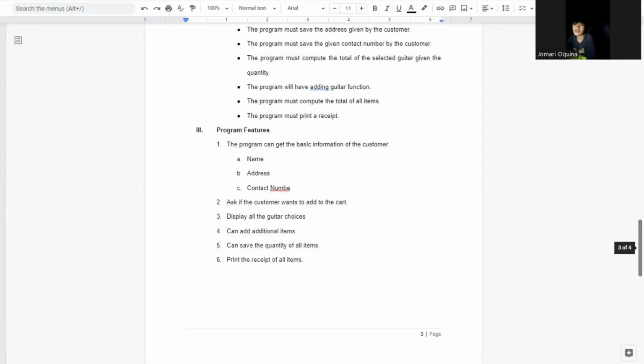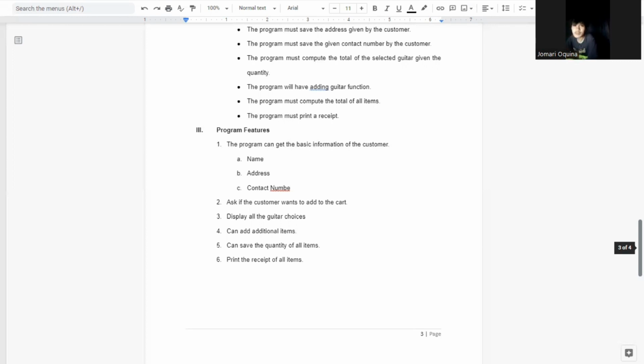As given in the specific objectives, the program can get information such as name, address, and contact number. These are necessary because how are you going to deliver something if you don't know the name, the address, and the contact number?